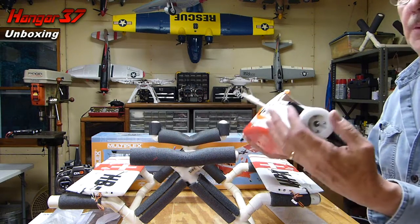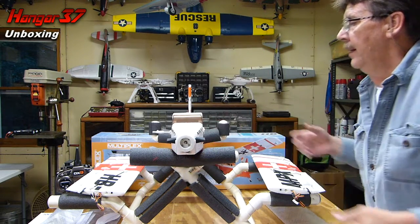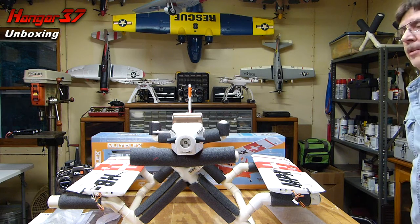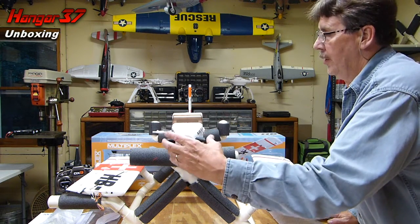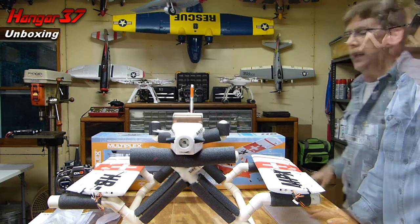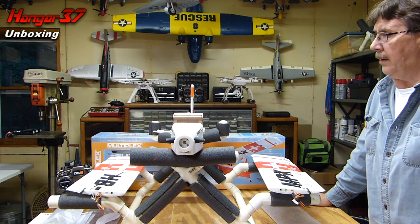I believe this is supposed to simulate a turbo. I did a little research on this plane. When I first saw it on YouTube, I suspected it was the plane used in Air America by Mel Gibson. I looked it up and sure enough it was a Pilatus PC6 that he flew into the villages in that movie. It's a plane that's been around a while, used in many services throughout the country. In Vietnam they called it the Peacemaker.